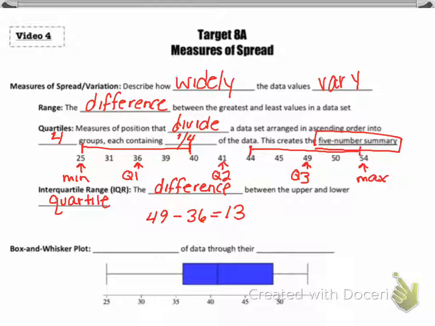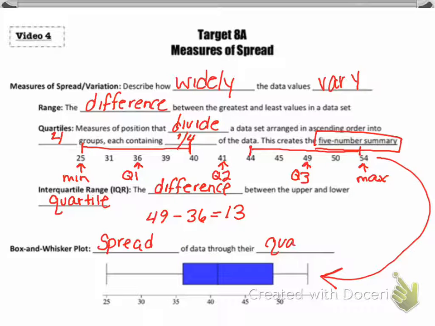Right below it, you'll see our box and whisker plot, believe it or not, for that same exact data. A box and whisker plot is the spread of data through their quartiles. There we go. And so you can see here's my minimum.